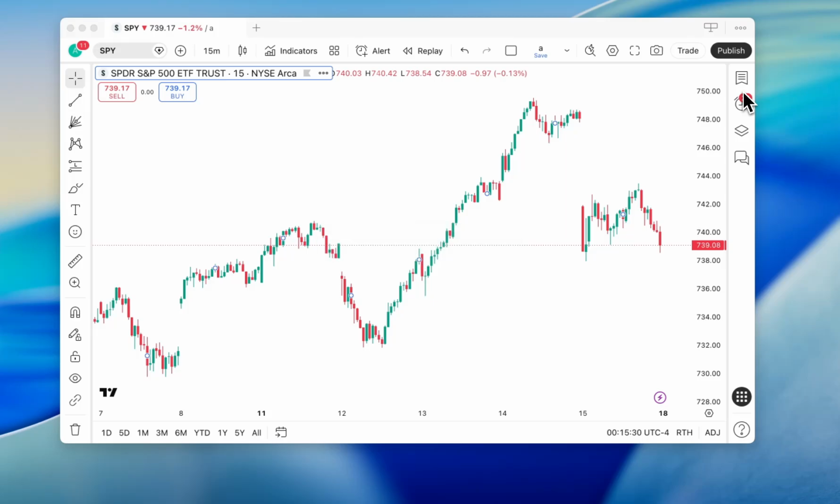If you want to know what's actually inside of an ETF, TradingView shows you the full holdings list and weights. Here's how to find them. First, open any ETF. For us, let's say we're going to use SPY.